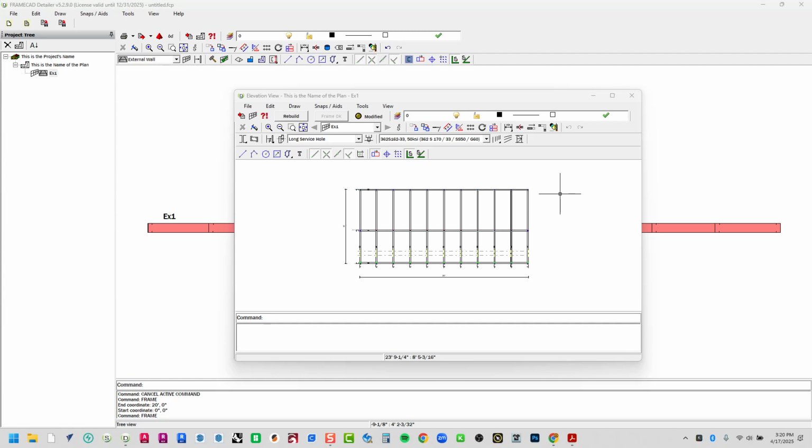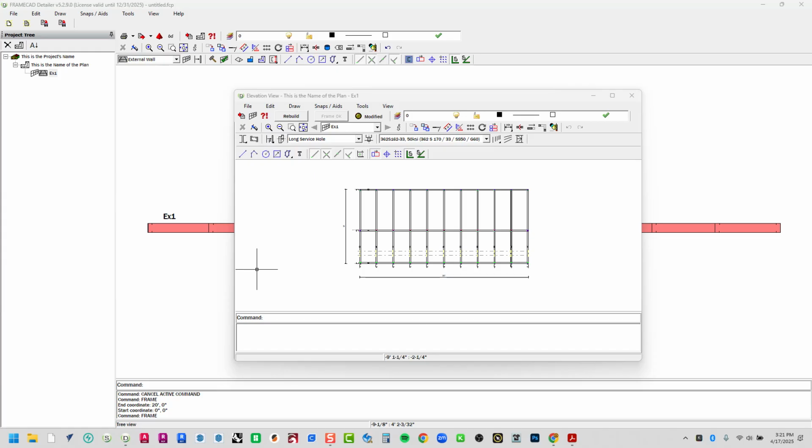All right, welcome to 17.0 Machine Setup. Today we're going to cover how to set up a machine in Detailer. So go ahead and launch FrameCAD Detailer if you don't already have it open. It's this little icon down here with the D. You can start with a brand new file. You can open your previous file, or whatever you want.